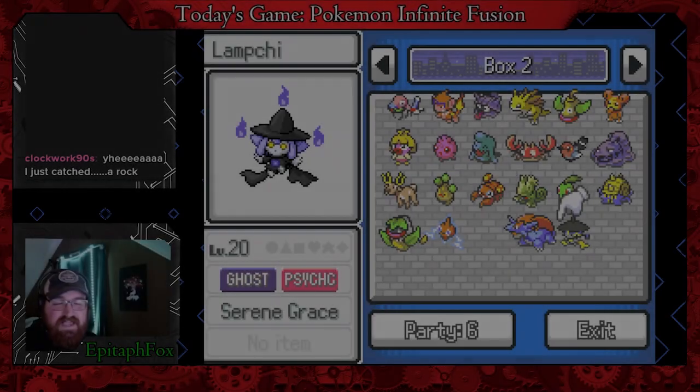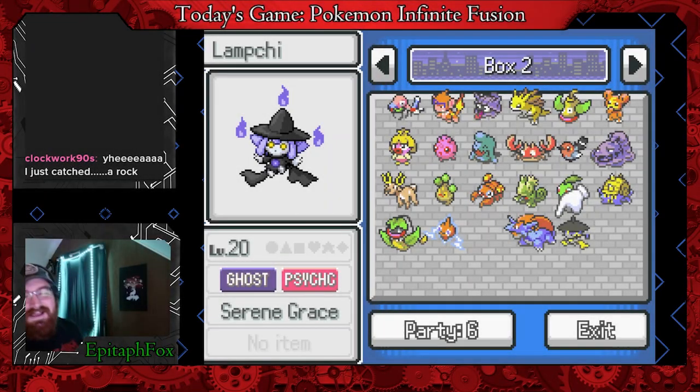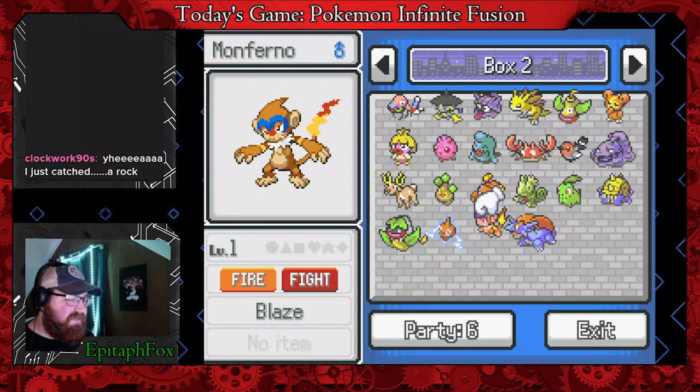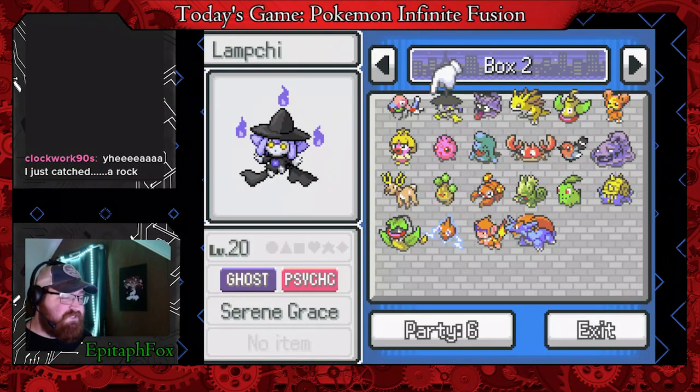Yeah, I just caught a rock. Welcome in, Clockwork. What kind of rock did you catch? The Lampent Jirachi looks really cool. I'm very impressed with this fusion. I wonder what it'll look like when it's Chandelure.